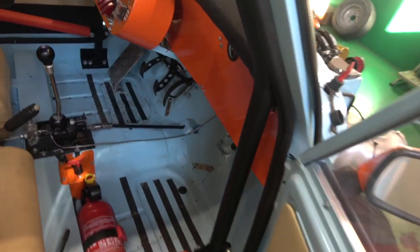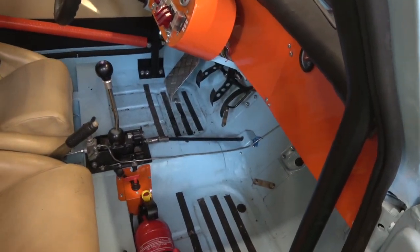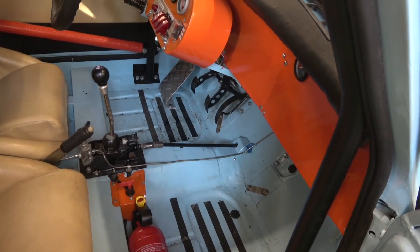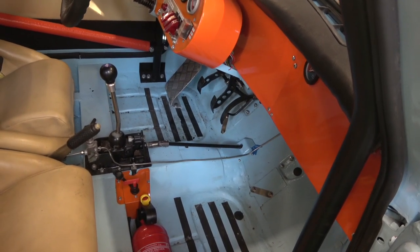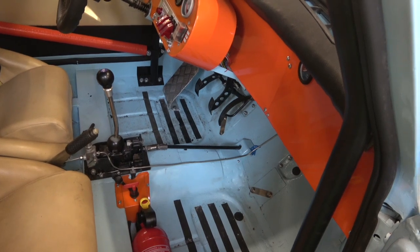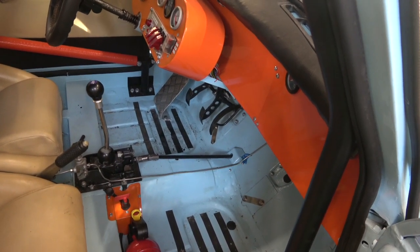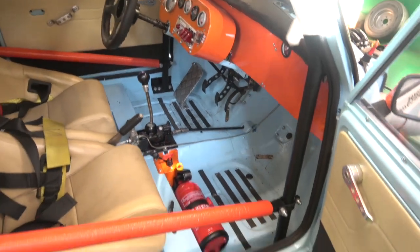I'll get that all P-clipped up. I think I'll put a little bit more anti-skid pad on there — I'll hoover it out first and then put some more anti-skid pad on it for the heel area. I think it needs to be filled in between. So that's where we are so far.